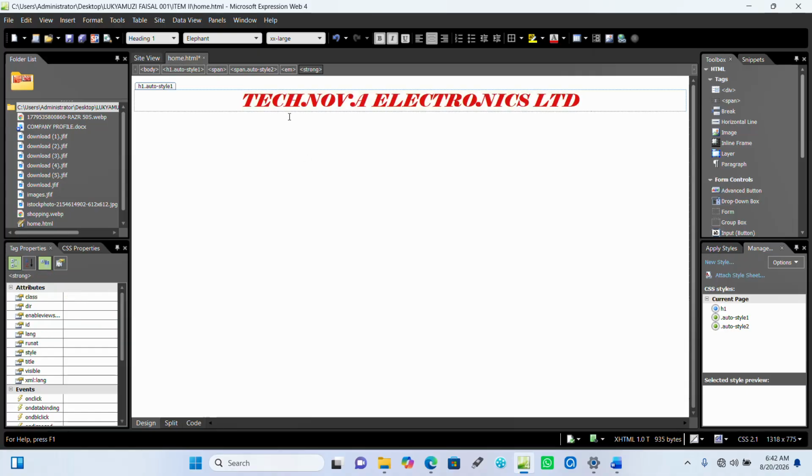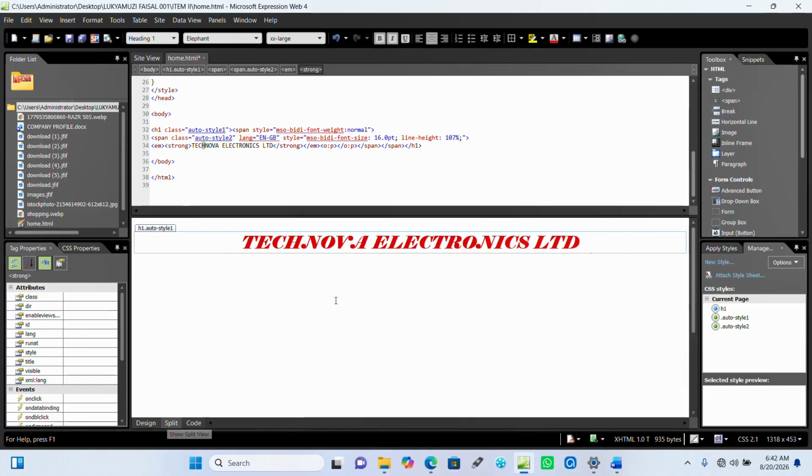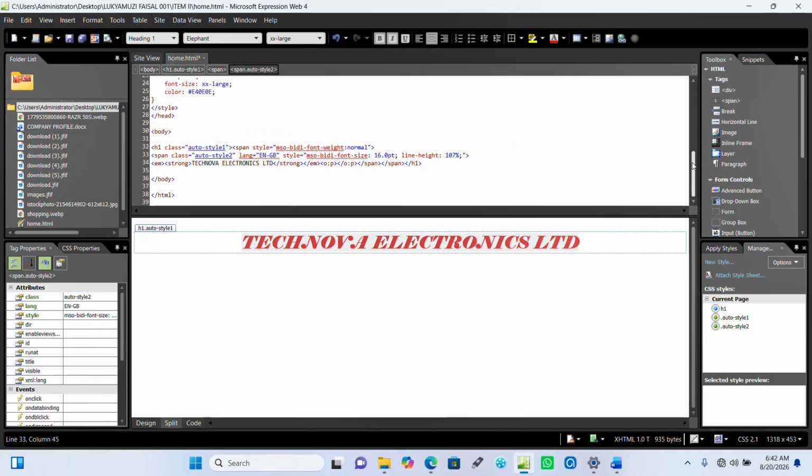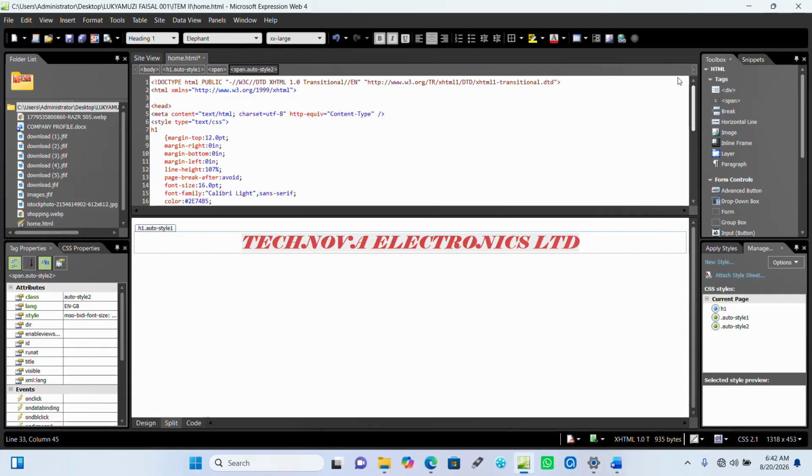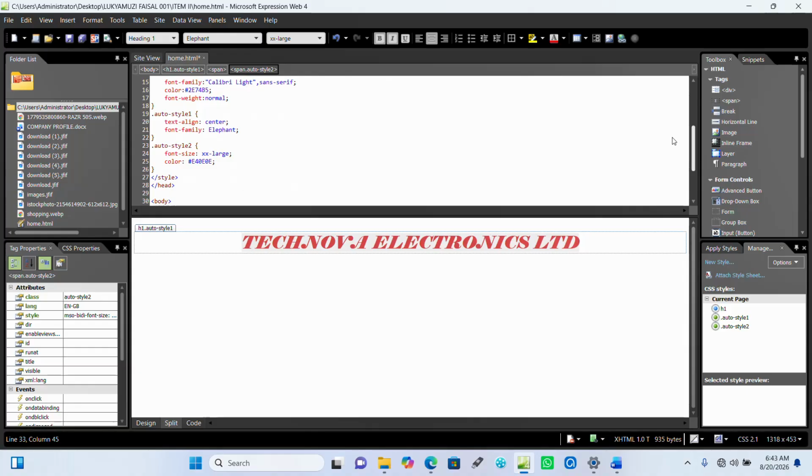So if you see that this size is not really big enough, you can come to split. This is our design. You can split the page. You come here. You come to our code.